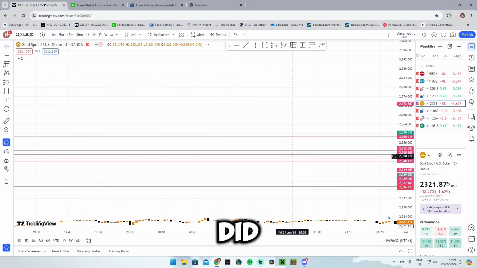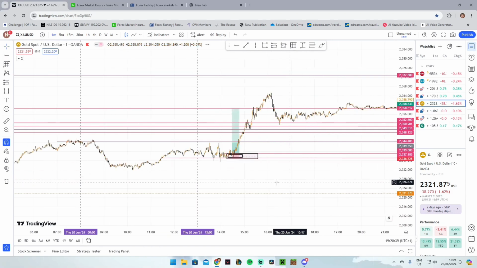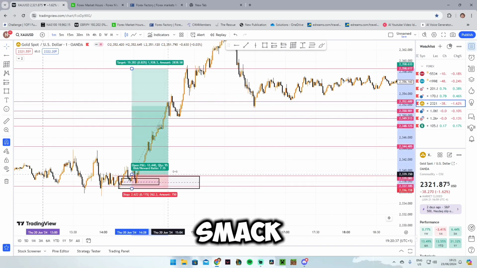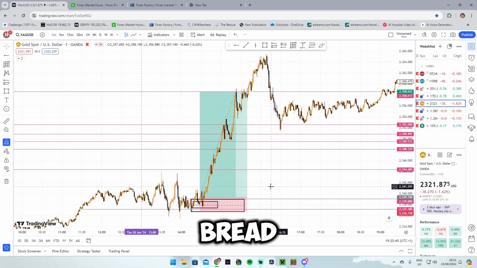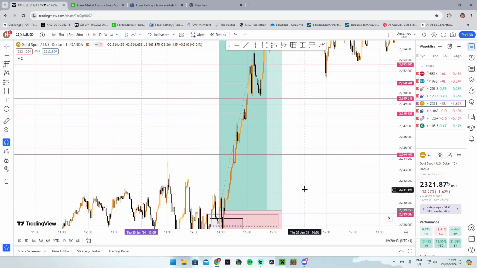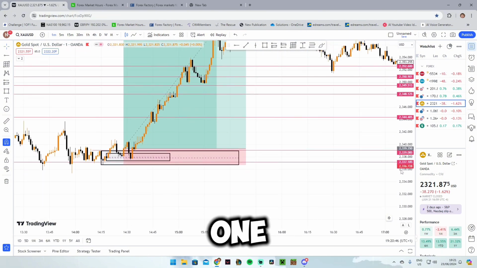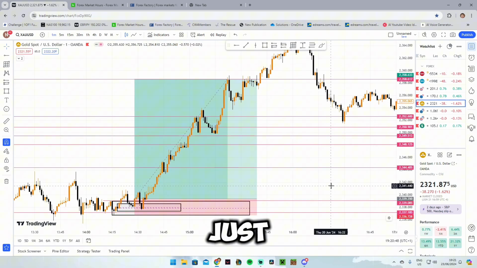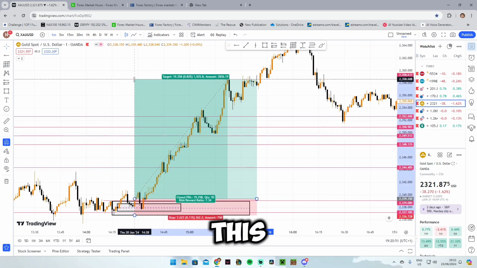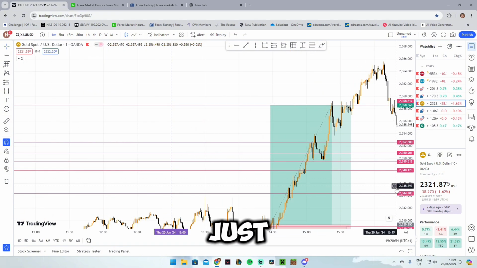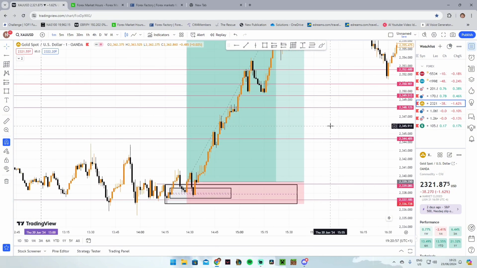How long did that take? Not that long. Smack work, bag work, get your bread, you move. It's just that simple. There's nothing else, it just works like that. This just works, plain and simple, textbook. Follow each step and you will win. This is basically a step by step guide on how to win every trade.